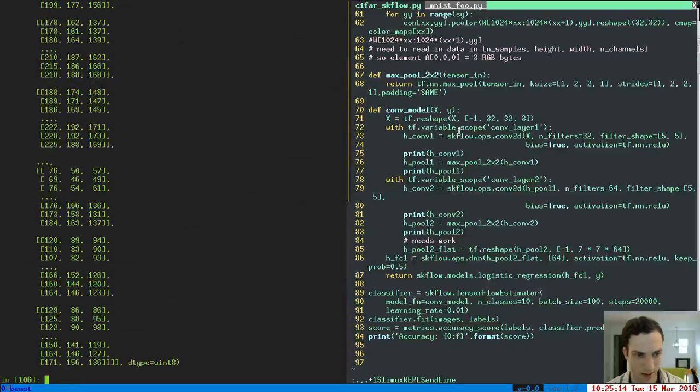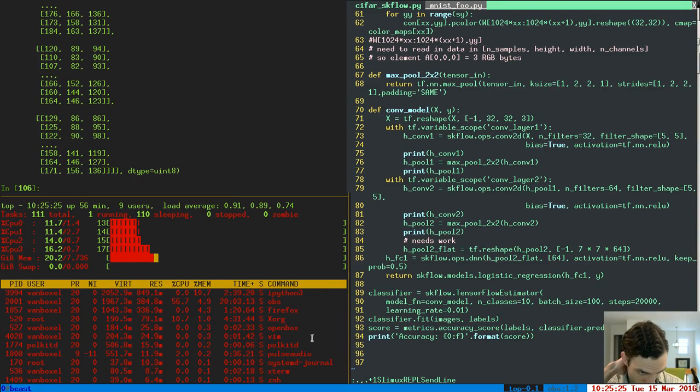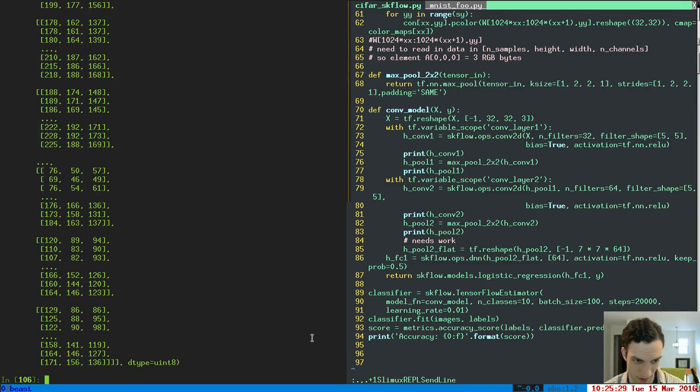Because images is, of course, of data type uint8. Because probably I was trying to save memory. But it's not too bad. So if I use 4 times as much memory for uint32, for float 32, that's going to be okay.